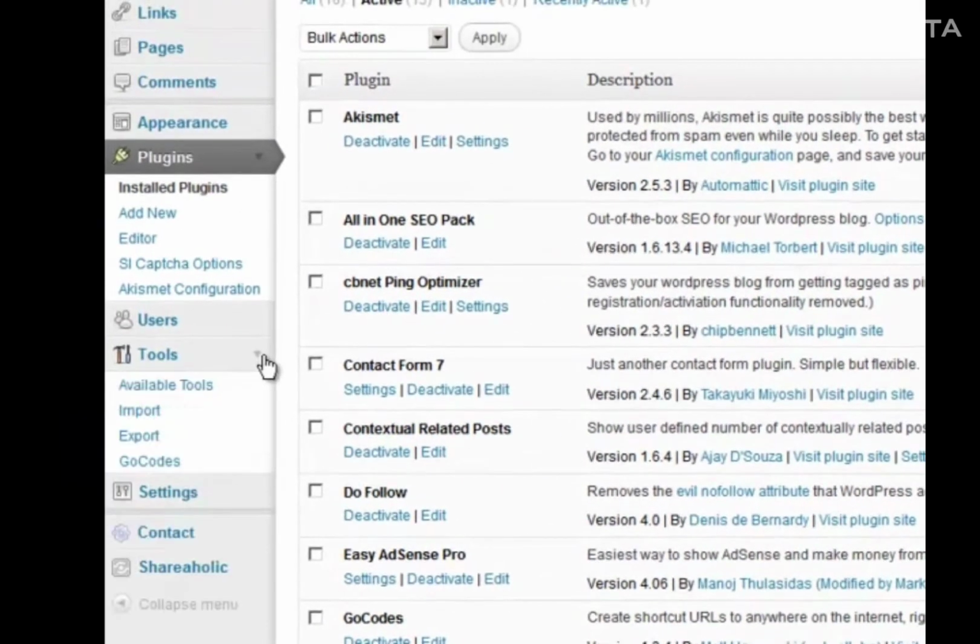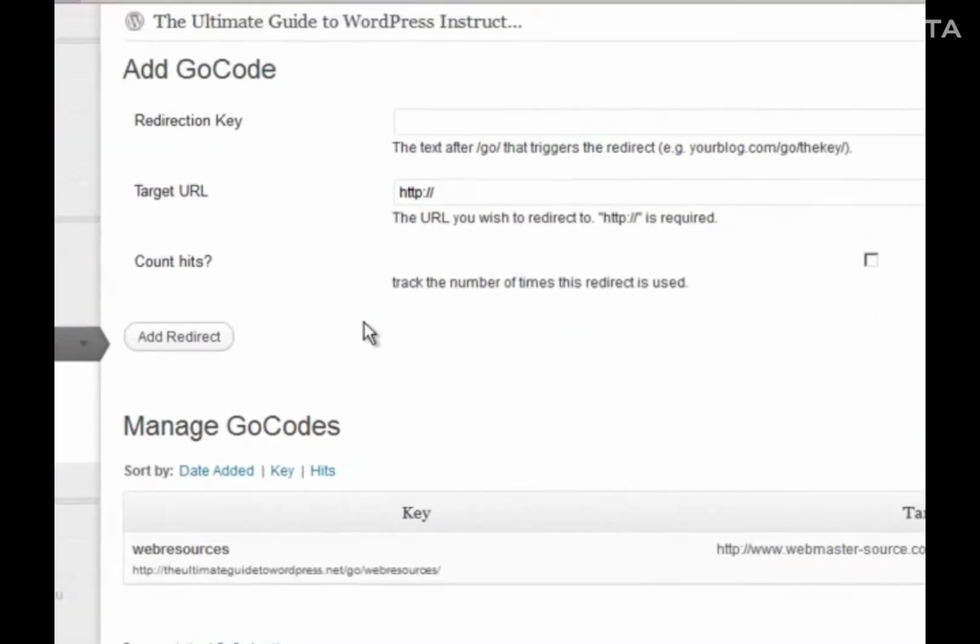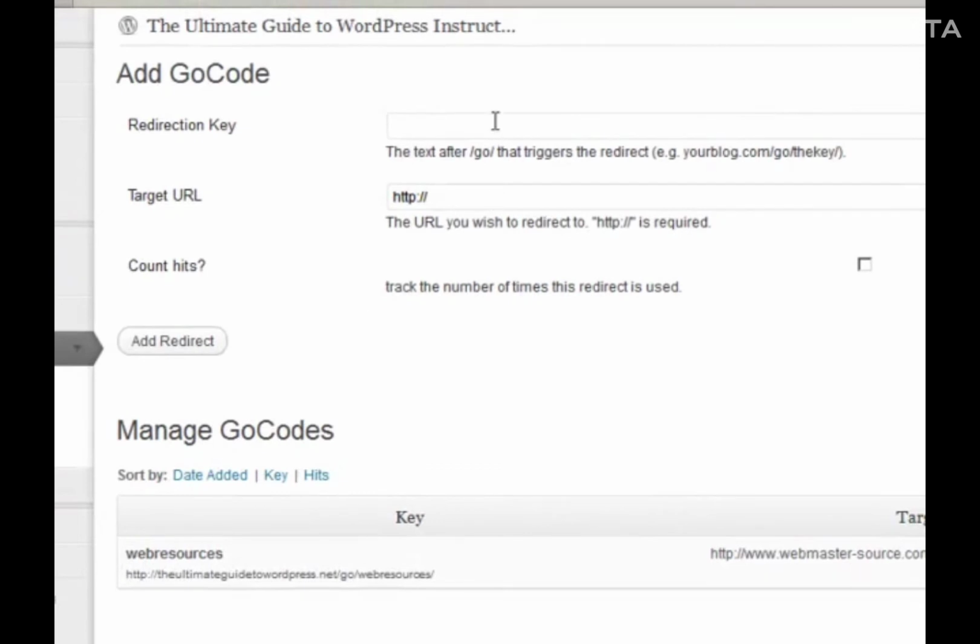Okay, the first thing you need to do is go to Tools and then GoCodes. And there's 3 fields you need to fill in. Okay, the first one is the redirection key, and you're going to say, for example, WP twin, like that, and then paste in your target URL, which is this.